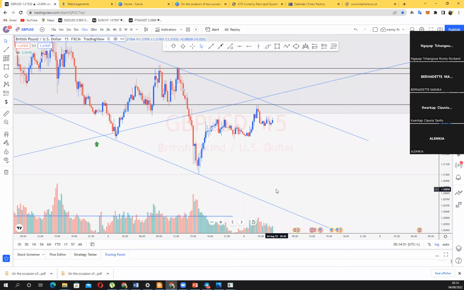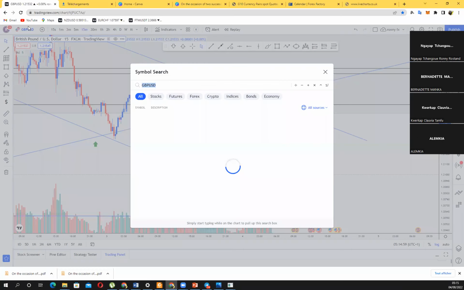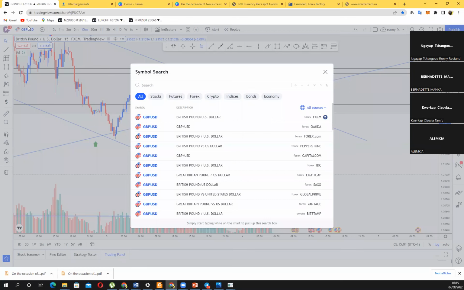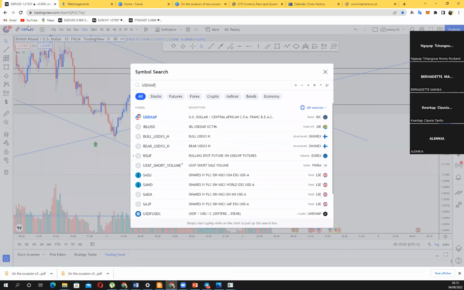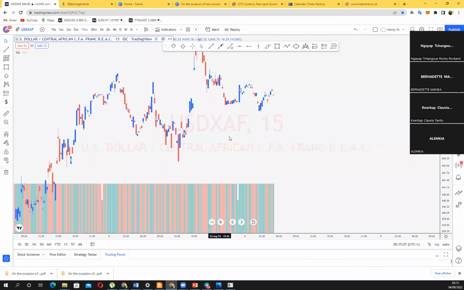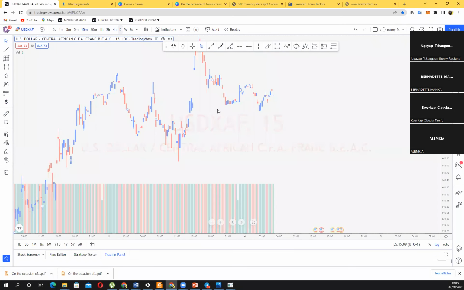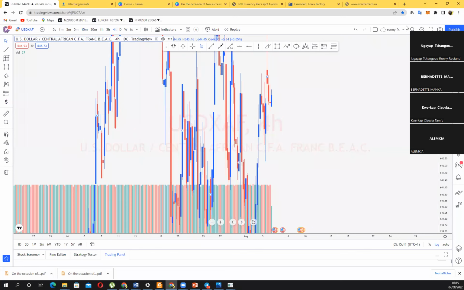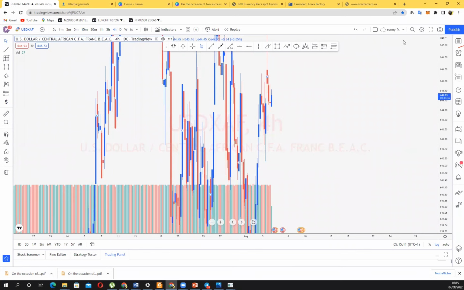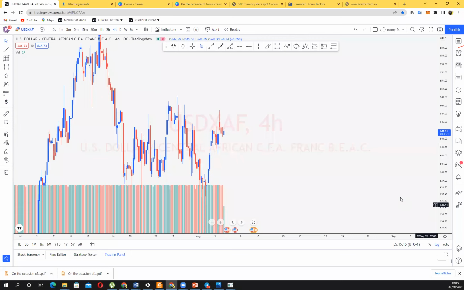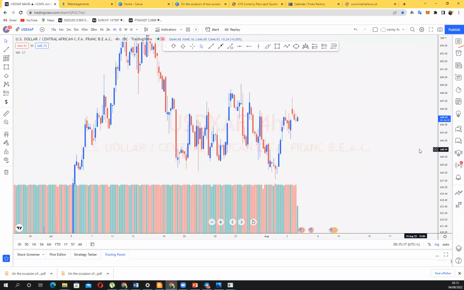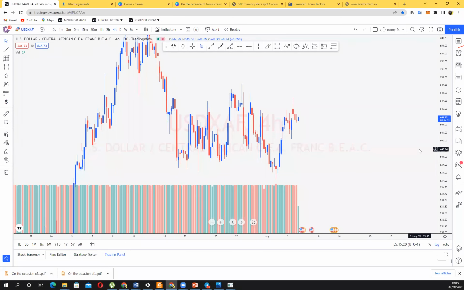$5 trillion. And this is where the exchange rate of all currencies are being determined. For example, we can determine the exchange rate of US dollars against the CFA. And we find that the dollar CFA exchange rate at the moment could be determined easily from this market just by looking at this graph. So $1 is equivalent to 644 francs CFA at the moment.